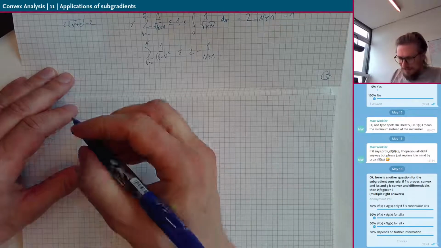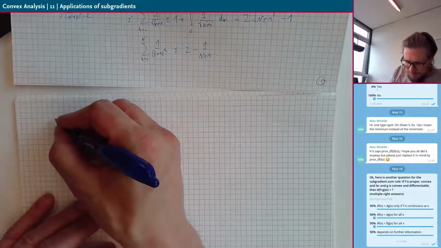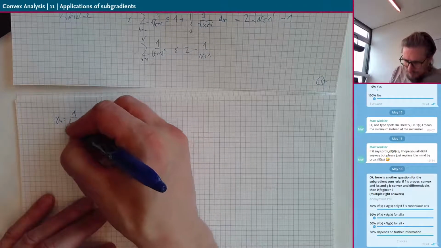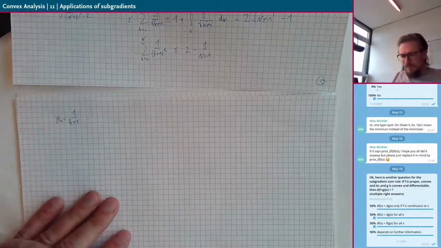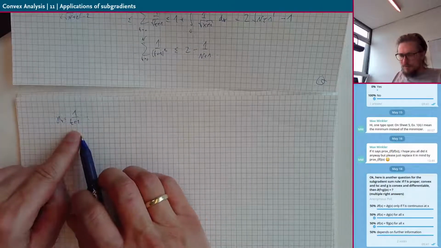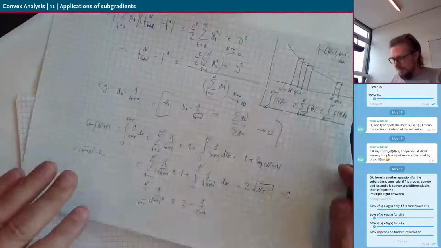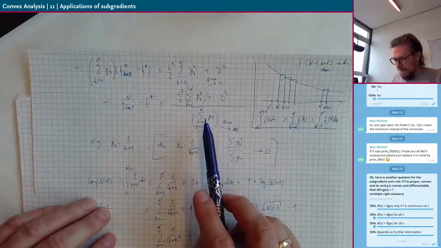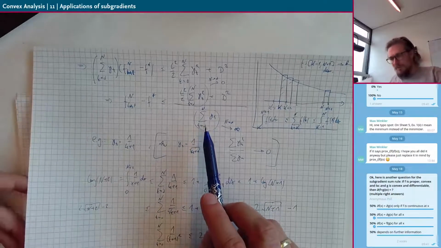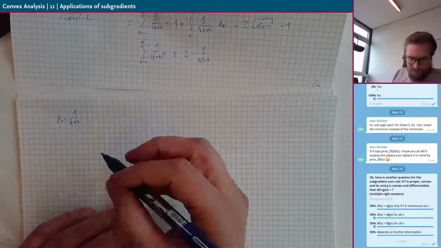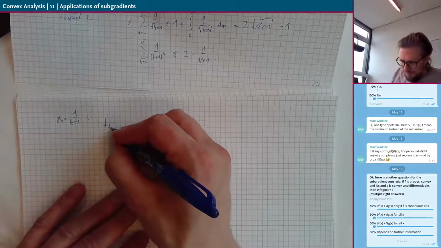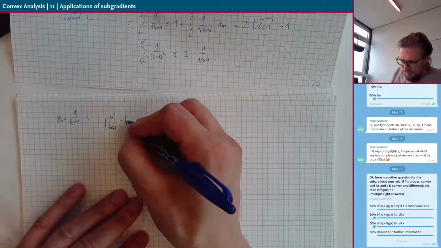So let's consider step size here. If you now choose gamma k being 1 over k plus 1, so it's square summable but not summable, and that is the thing which we considered here. So it's square summable but not summable. So what we get then is f best n minus f star smaller or equal.